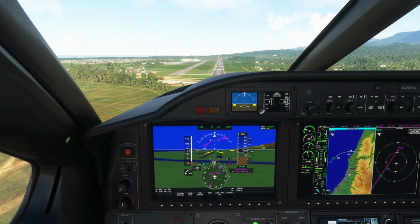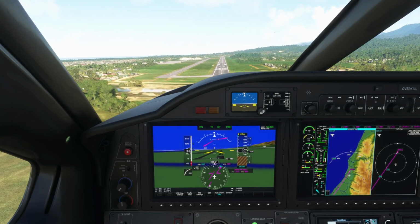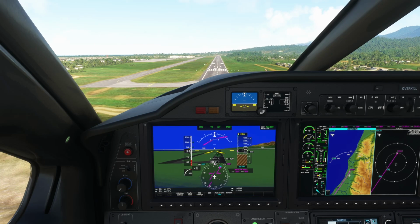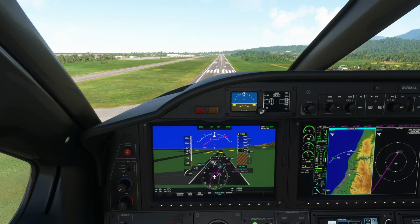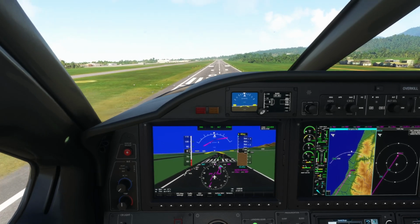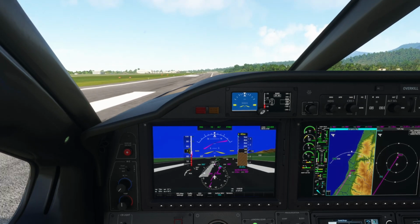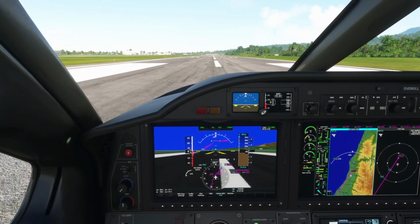Got a good approach speed. Right about where we want to be. Crossing the threshold, throttles go into idle. See if we can stick the numbers. Little flare. Very smooth landing.